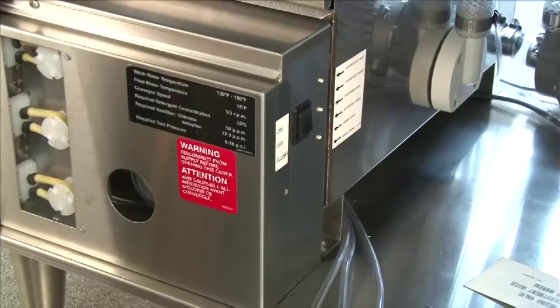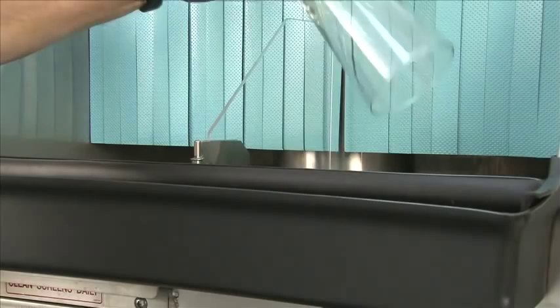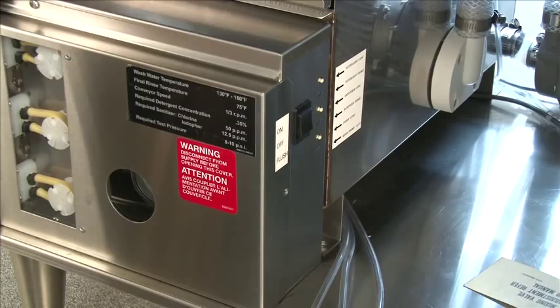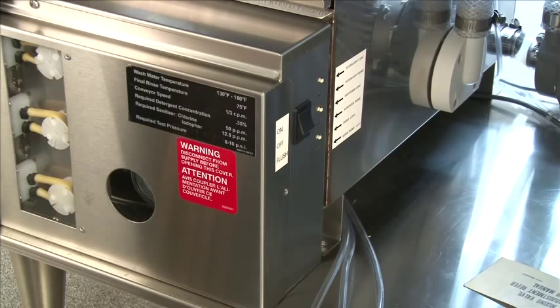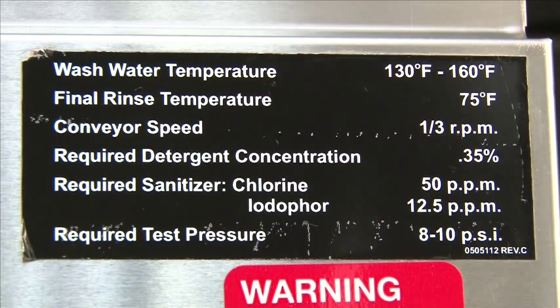In the morning when you're starting the machine for operation, place a glass against the divider and go down to the power switch. Flip the power switch to the on position. The machine automatically fills and the detergent pump automatically comes on. It will fill until the float switch is satisfied. The water will shut off and the heat will come on. At that point, you'll wait for the wash temperature to come up to 150 degrees. The wash temperature on the rotary glass washer is between 130 and 160 degrees — our machine is about 155 degrees. Now you're ready to begin washing glasses.